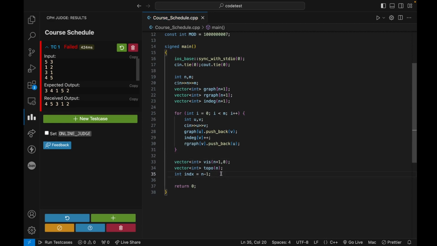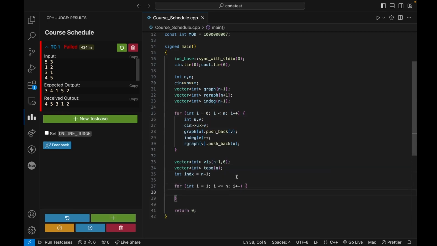Now once this is done, I think I don't need the visited array. Maybe I need it, maybe I don't. Let's see.